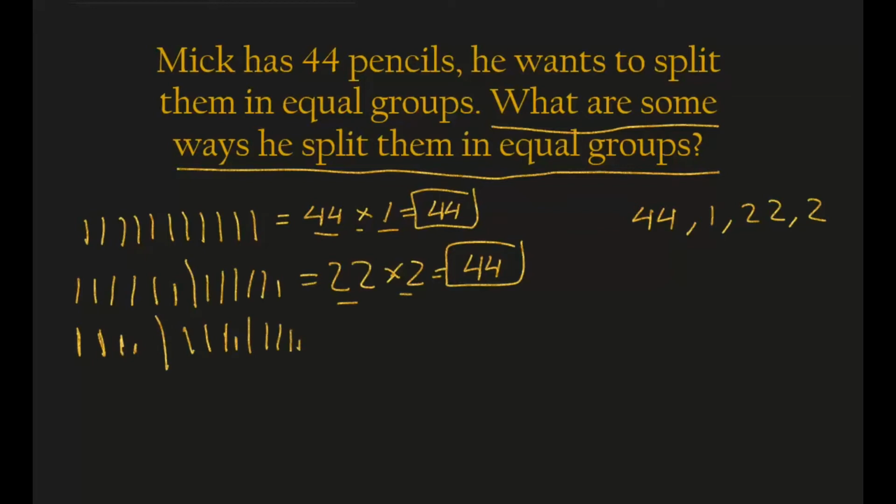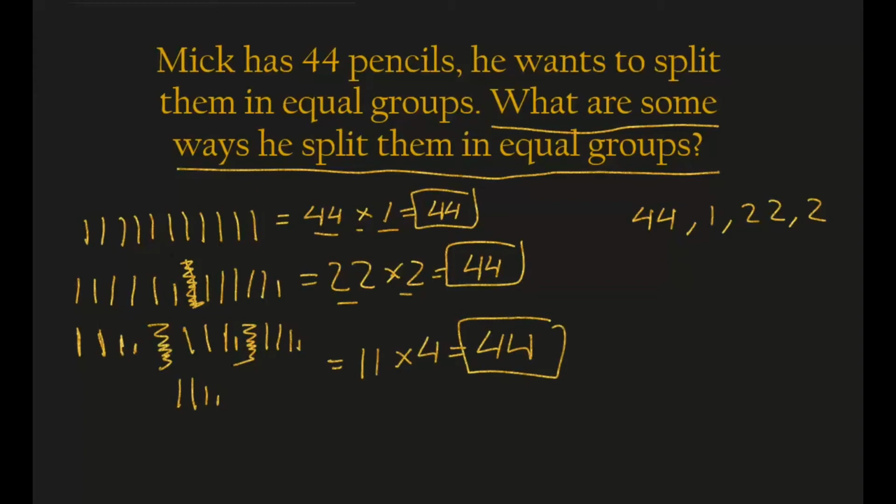You know what? I don't think a line is the best idea to separate them. Let me just erase those. And then how about we do something like this, maybe. There. That's better. Okay. So we need one more group. So let's write it down here. There we go. That means we just did 11 times 4. That also equals 44. So this is one way of finding factors of numbers.